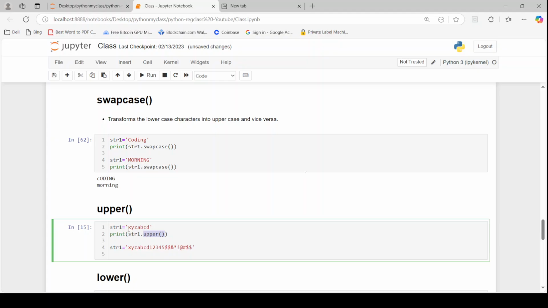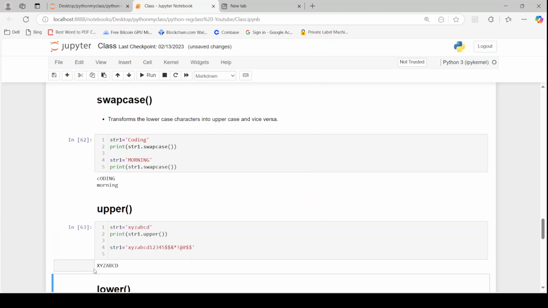So here X will be converted into uppercase, Y will be converted into uppercase, this lowercase letter Z will be converted into uppercase, that is capital Z. Small a will be converted to capital A, small b to capital B, small c to capital C, small d to capital D. Run this cell and you get capital X, Y, Z, A, B, C, D.